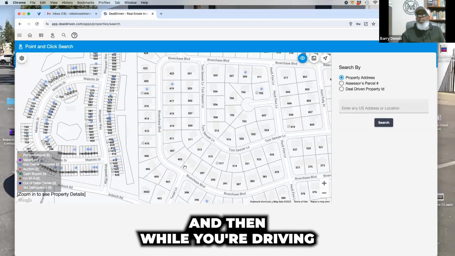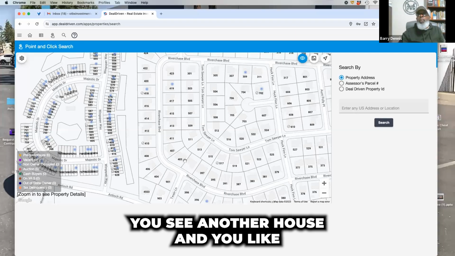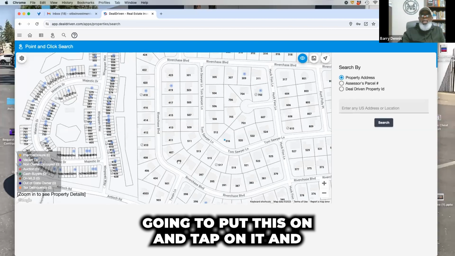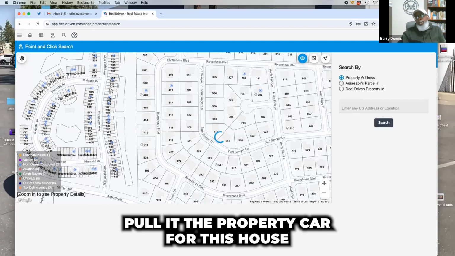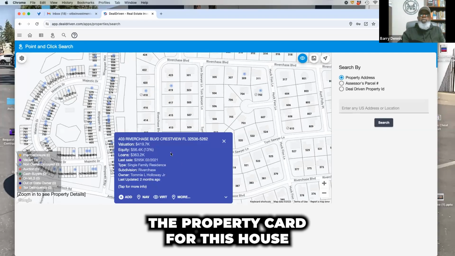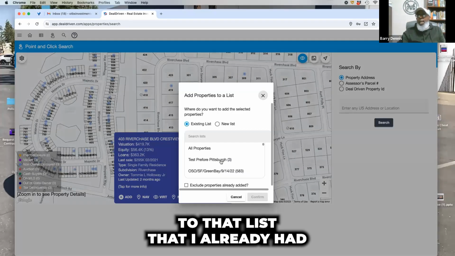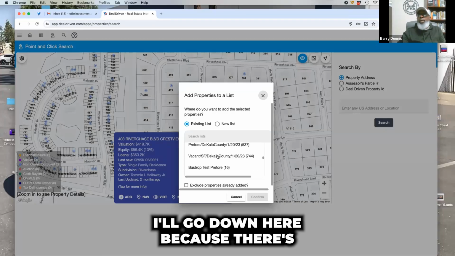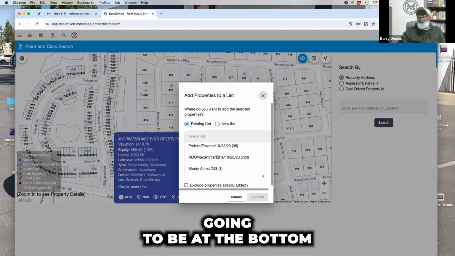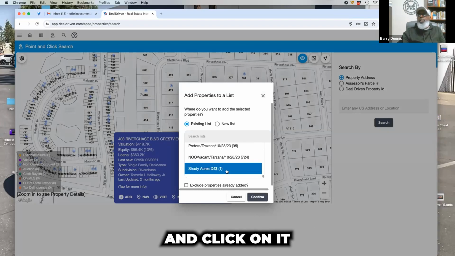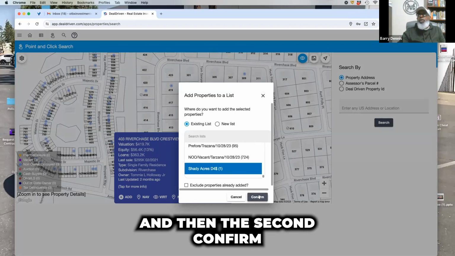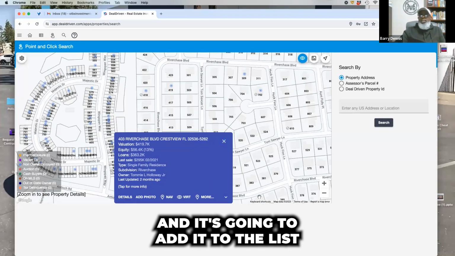And then while you're driving, you see another house and you think, I'm going to put this on there. So I'll tap on it and it'll pull up the property card for this house. Once it pulls up the property card, I'll go ahead and just add it to that list that I already had. I'll go down here because it's going to be at the bottom, and click on it, right? And then just hit confirm and it's going to add it to the list.